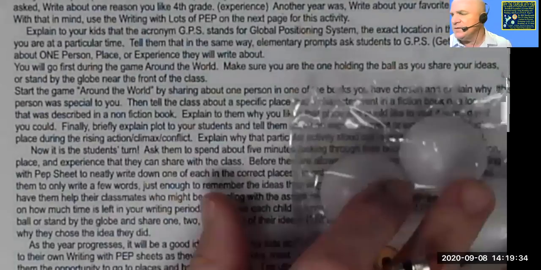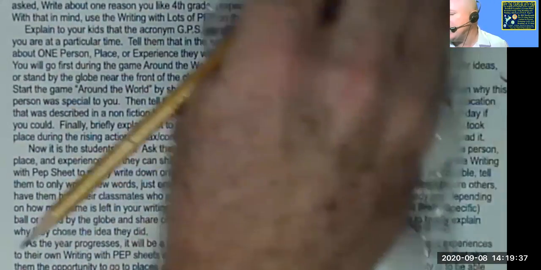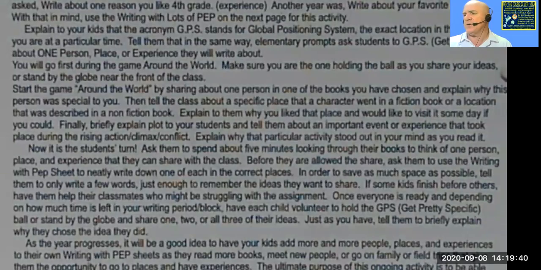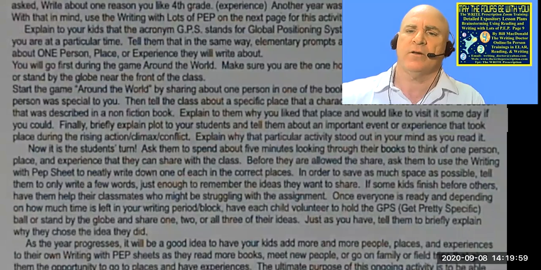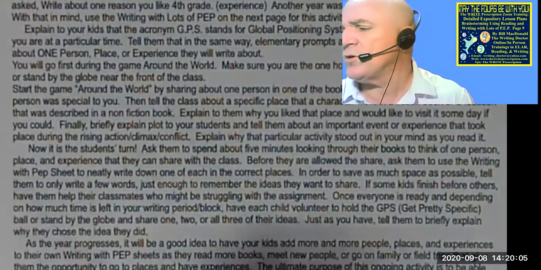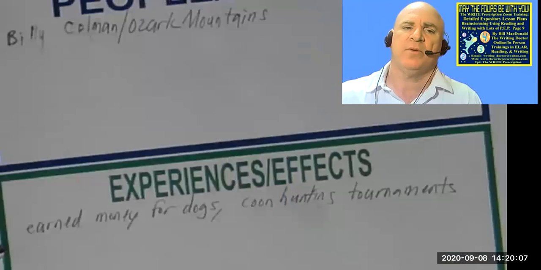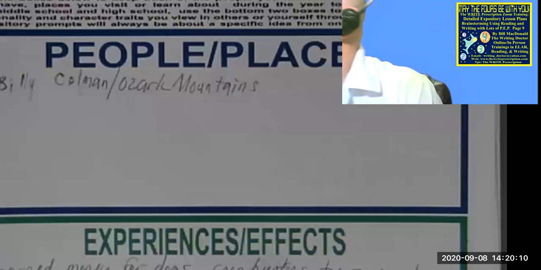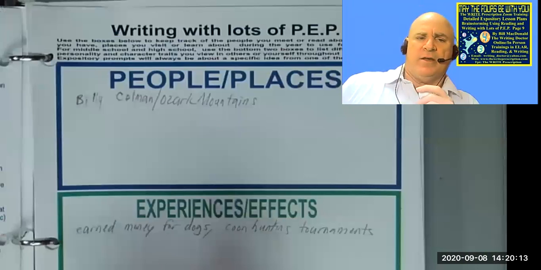And in my detailed lesson plans on page 8, you'll notice that it talks about using a ball, one of those globes, those little styrofoam balls. But because we're so close to Halloween and because we want everybody to have an idea about the topic, I really suggest that y'all get a couple of packages of those yellow balls. So what we're going to do is we're going to use page 9 to practice writing with PEP.